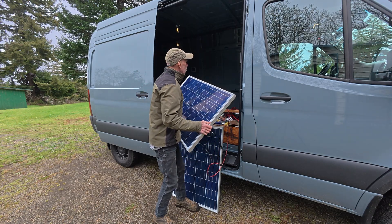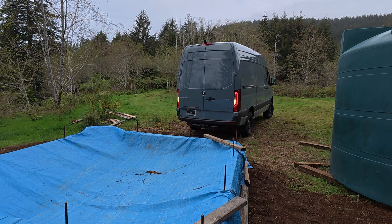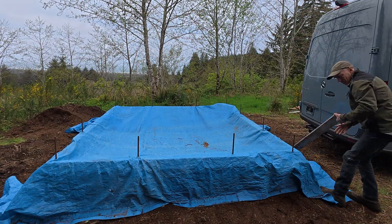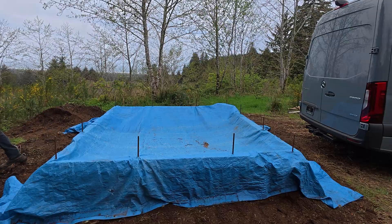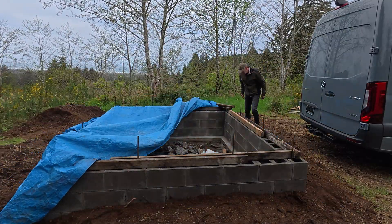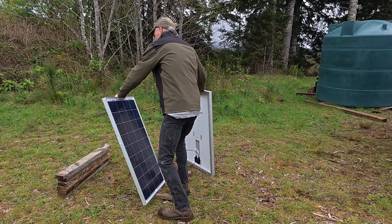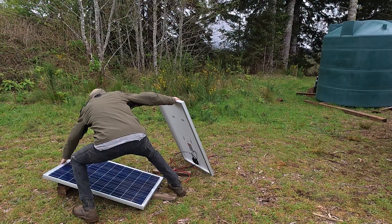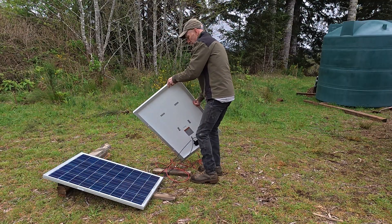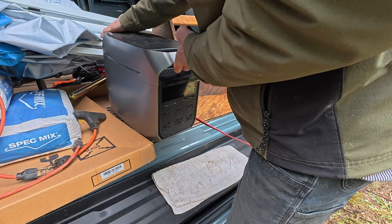With the weather a little uncertain, you can see I'm packing for both sun and rain here. As I get set up I'll explain the tools I'm going to use, which are pretty simple but both are new to me and slightly different than I've used for mixing before, so we'll give it a try. I'm setting up solar panels just in case the sun comes out later — although even in the clouds the panels generate enough power to manage the tools I'm using, so it should work pretty well.